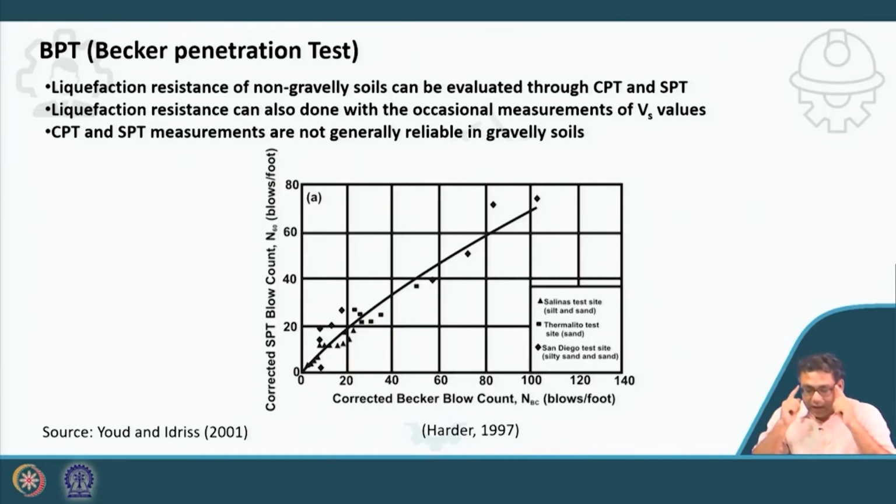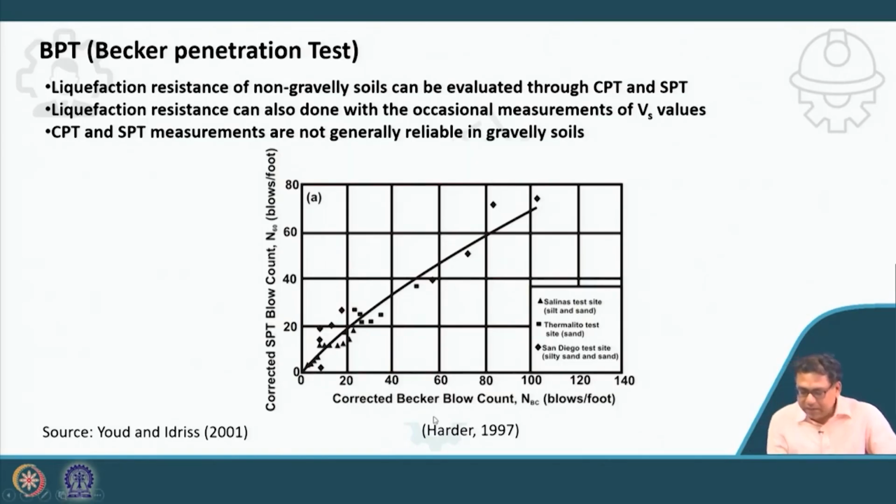So then for gravelly soil, which test will we do? We will do the BPT, Becker penetrometer test, if it is a gravelly soil, because that also sometimes liquefies. So that also you have to check. Now how will we check that? We will use the same technique that we discussed for the CPT, but we have to convert this BPT to an equivalent SPT value. How will we do the conversion?